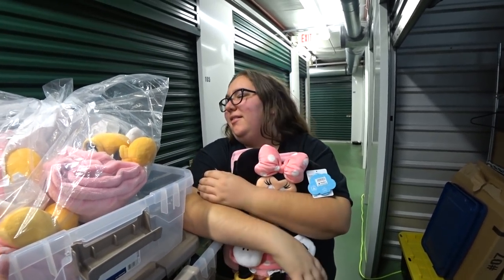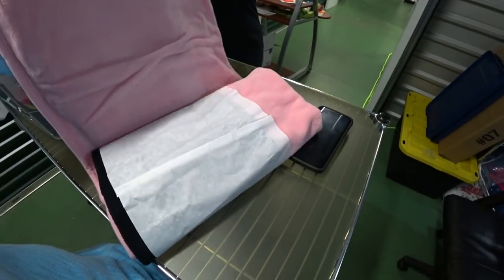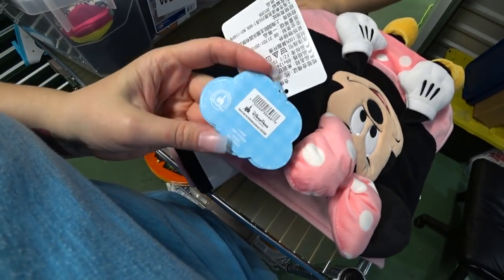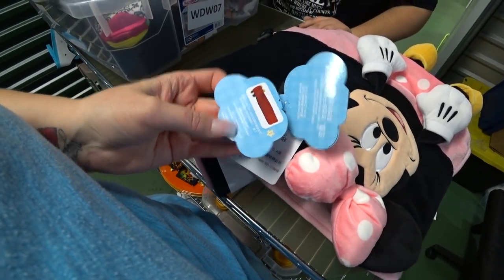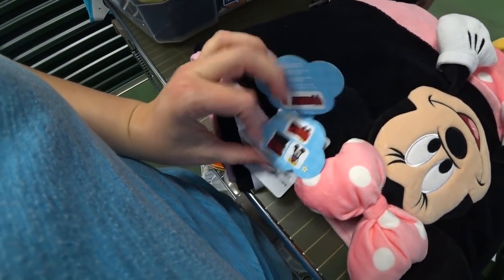They're so cuddly, I just want to sleep. See, you just unhook it here, fold it out. It's a nice plush blanket. She just stays there. I'm going to see if I can show you guys the size. I think they were $7.99, $9.99, something like that. Just to give you guys an idea. Once again, put it in your wish list if you're interested, and they'll tell you the exact price.